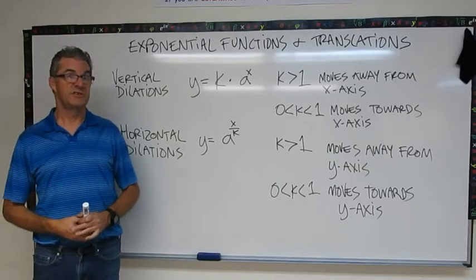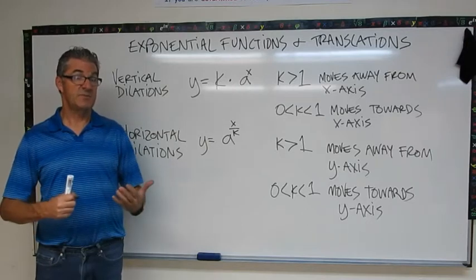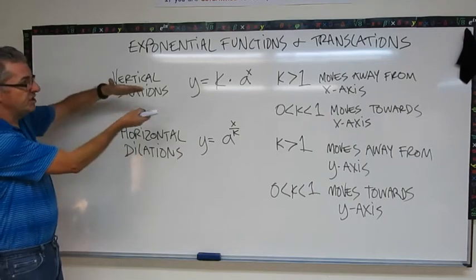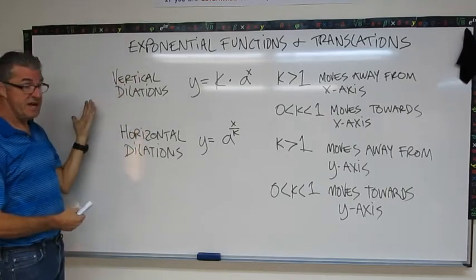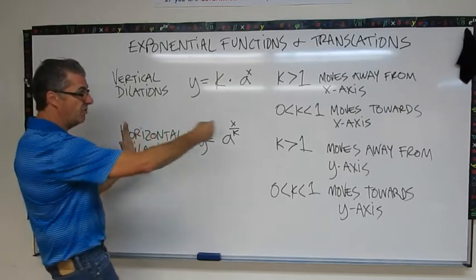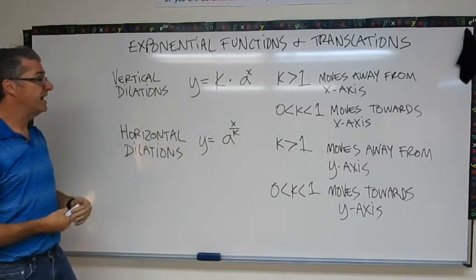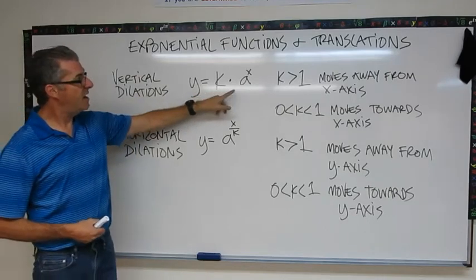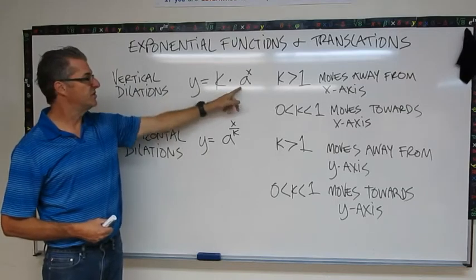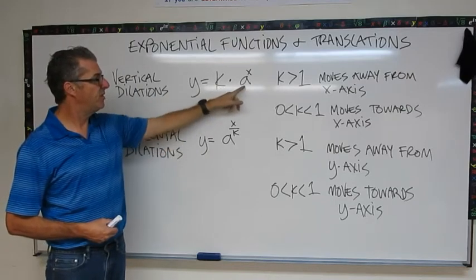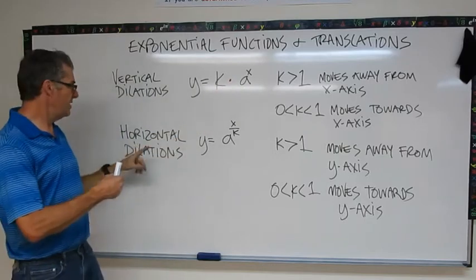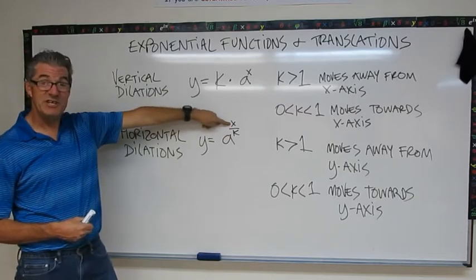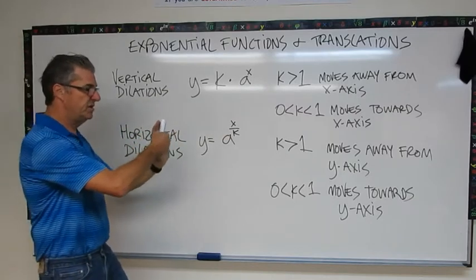Okay, let's do some dilations. By far the most complicated of our exponential transformations. So two ways. We can dilate vertically, that's a stretching up or stretching down with respect to the x-axis, or horizontally, which is a stretching right or stretching left with respect to the y-axis. So with a vertical dilation, that's caused by having your k be outside the exponential part of the function. So this is the coefficient, and it gets multiplied by the exponential part. For the horizontal dilation, the k winds up in the exponent. It's divided into the exponent itself, and that controls the stretching left and right.